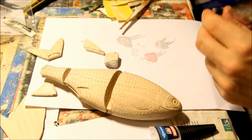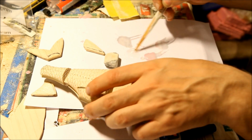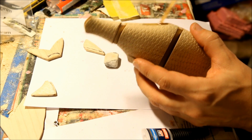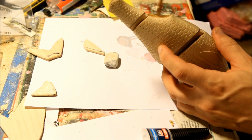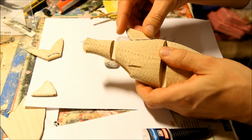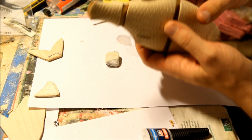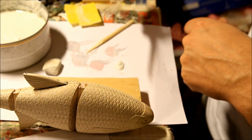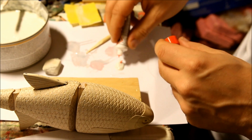Now that the glue had dried on the joints, it was just logical to glue in the fins as well. I left the joints a little bit short so that it would be a little bit easier to get the transition between the different pieces unnoticeable, and just build it up with some plastic putty.